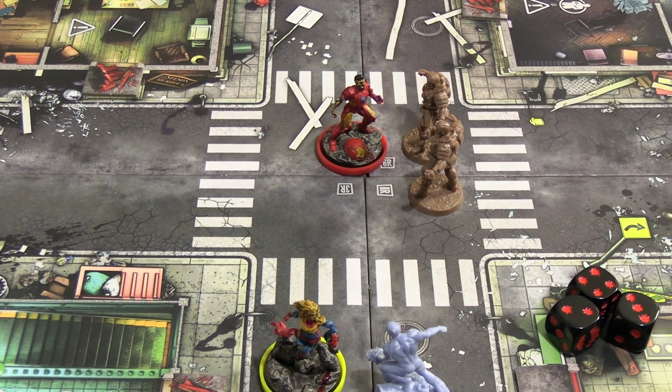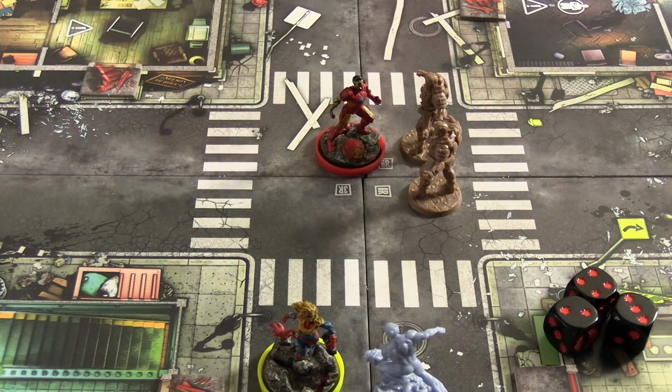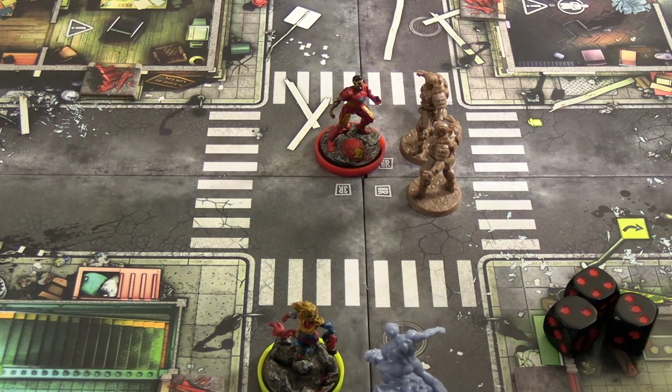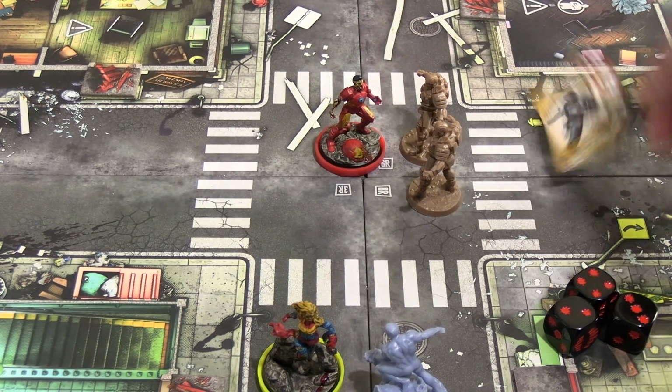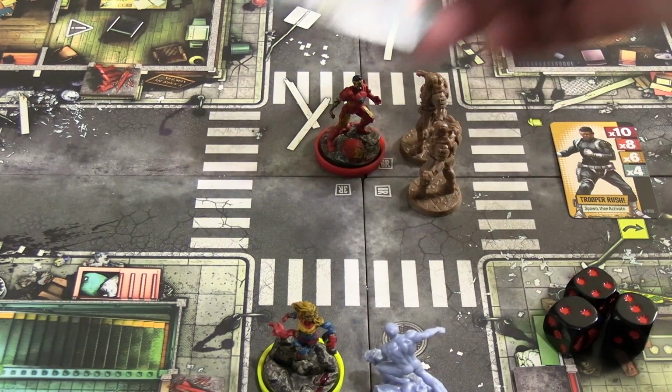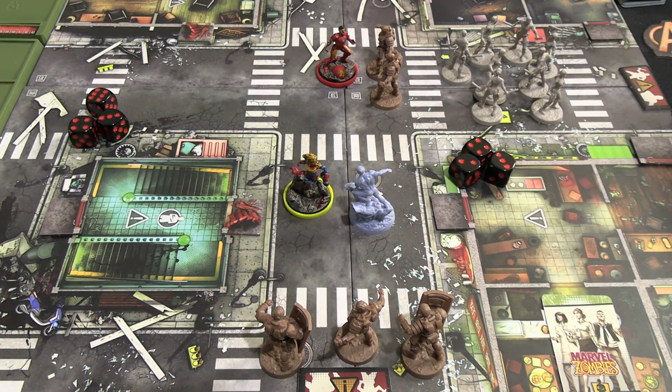So there's only the 3 spawn points though. Top left is going to be 7 troopers. Oh, actually now, oh yeah, Iron Man's on the orange as well. 8 troopers who are going to be on this tile here. And then the very bottom of the board is 3 guards. Well, let's see if we can get out with anybody.